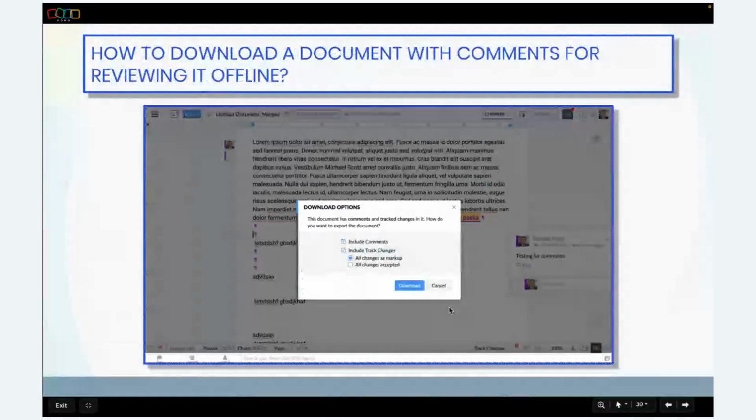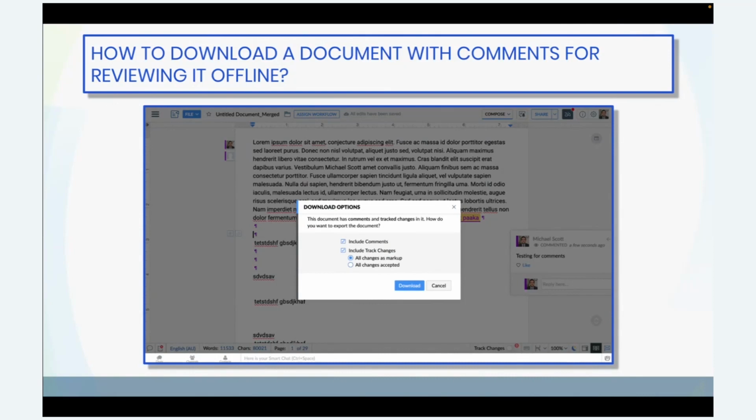And Writer also provides you with the ability to download the document in various formats. So you can use docx or PDF and then download the contents. Not just that, you can also download the document along with the comments that is being added. So that let's say you're in a hurry and you just want to download the document in a different format and view it in your convenient platform.